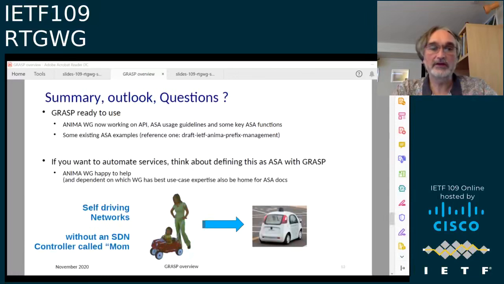If I had more cycles, and some other folks would love to build those ASAs, there are a couple of ASA examples that Brian said are in code. We're also having some ASA with negotiation coming into RFCs. So I think we're starting to build this framework of the self-automation thing. I would really invite anybody from the routing working group interested in that automation to see what they are interested to contribute, and they wouldn't need to worry about the encoding crap, which we could happily take care of. Okay, happy to do.